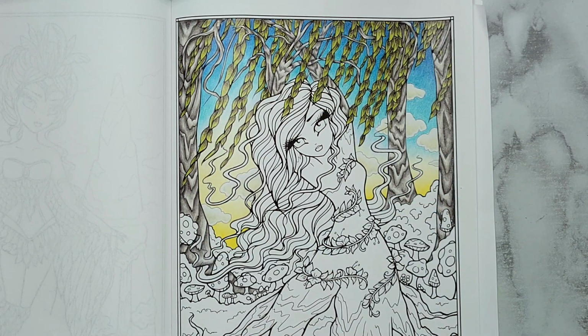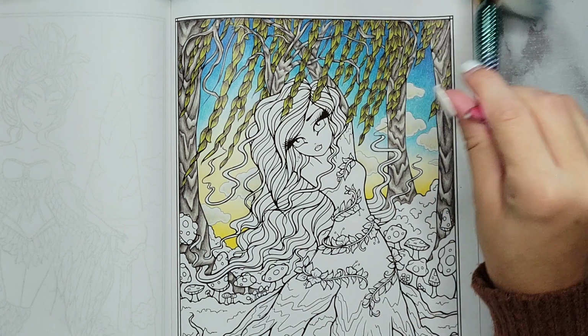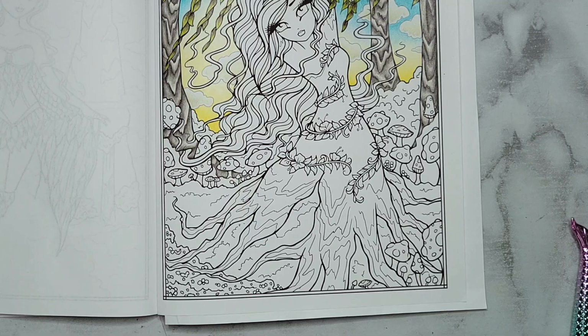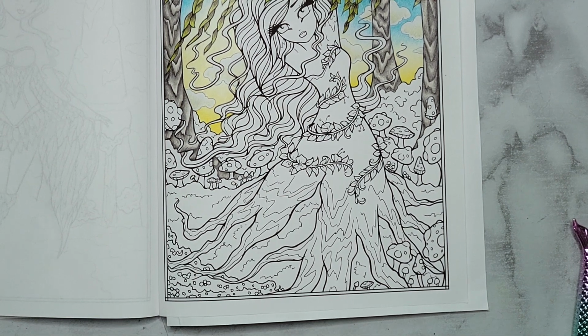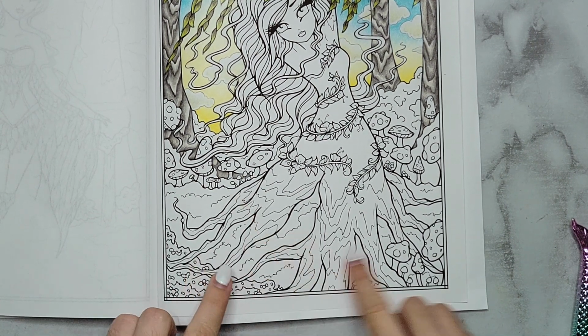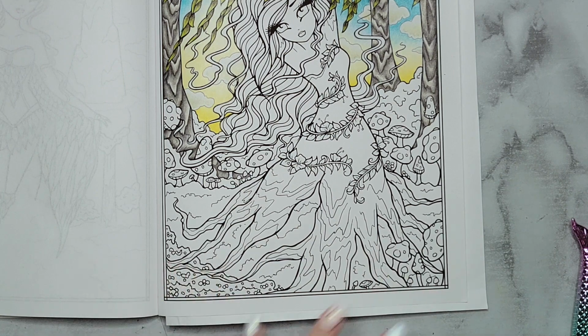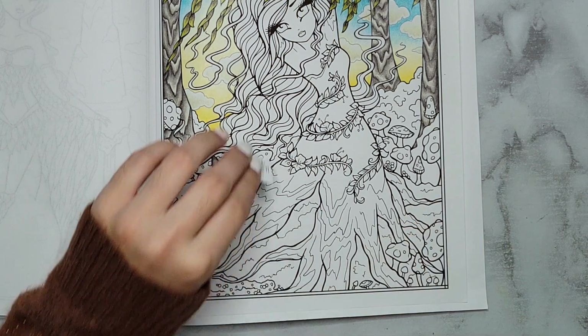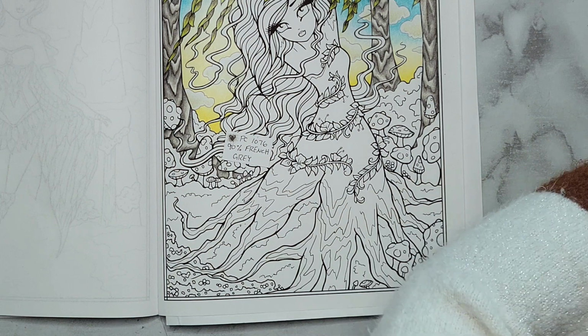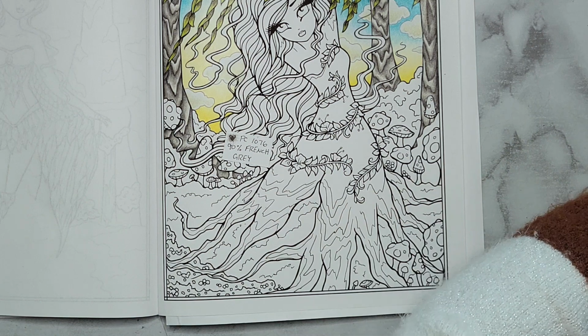So I'm a little bit torn on how to color this. Okay, let's keep this a little bit more straightforward and we will still keep coloring some of her, but I think what we'll do is we'll focus on the roots because that'll make it so we have less to color in the next part, and then that gets us one step closer. I don't have to overthink colors right now.